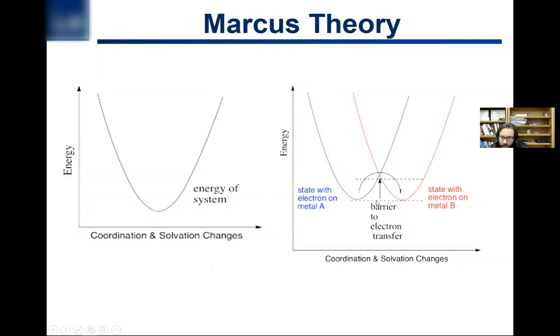And they're going to be the same shape, okay, in a self-exchange reaction because it's the same molecules, but the position of them is going to be different because, well, they're in different positions in space, right? And so the intersection of the parabolas therefore tells you, hey, this blue molecule, metal A, has to vibrate and move in a way, its atoms have to move in a way in order to get to this point, okay? And so that you can have electron transfer, then go and deliver it to metal B.